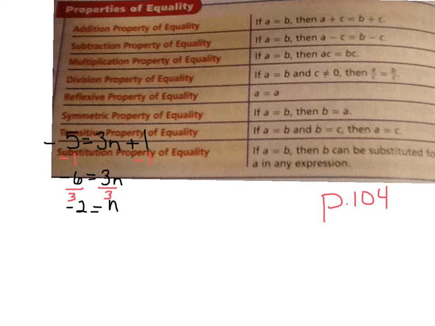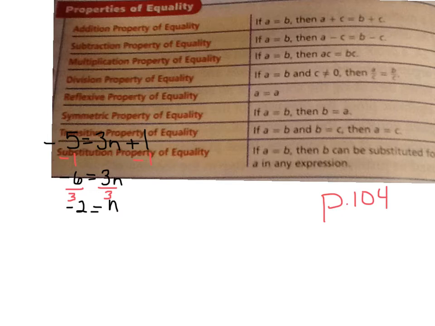So if you're looking at this, when you add something, just like in an equation, when you add something to both sides, you use the addition property of equality. Subtract something on both sides, subtraction property of equality. If you multiply something on both sides, you get multiplication property, dividing, etc. Reflexive, that means something is equal to itself. Symmetric means that you can write A equals B and B equals A. Transitive says that if A equals B and B equals C, then A equals C. And substitution is when you take something and plug it in for something else.